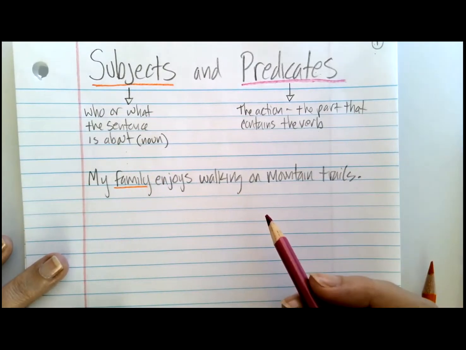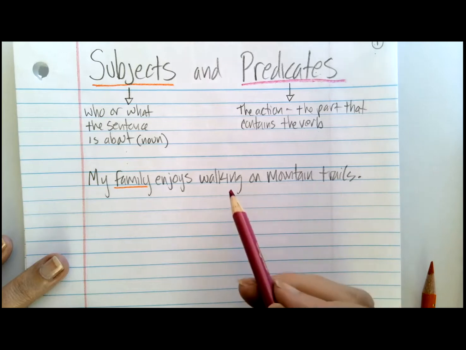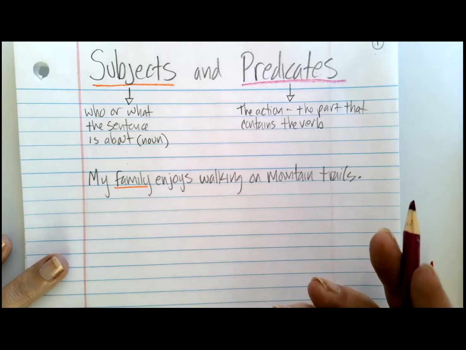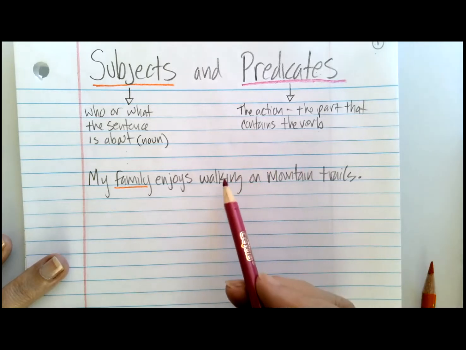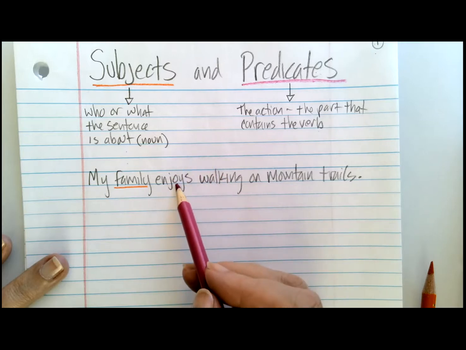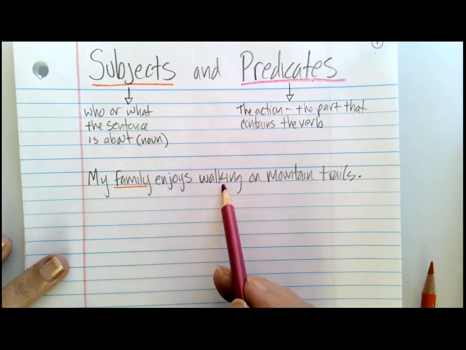Now let's talk about the predicate. So we have the simple predicate, which is the action word, the verb. And then we have all of the words around it that modify that. So let's look through here and let's see what word is a verb. Well, walking. Would that make sense then that this would be the predicate for this sentence? My family enjoys walking. Okay, well, no, it can't be, because walking modifies what we enjoy. So if we look at this, we say, oh, wait a minute, enjoy is also a verb. Huh. So I have two verbs in this sentence. I have to now determine which one is going to be my simple predicate.